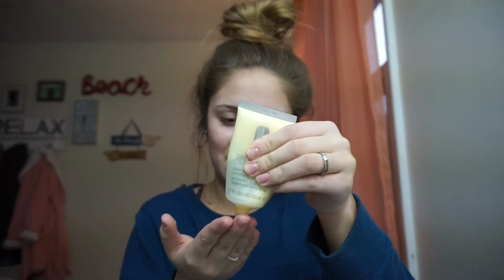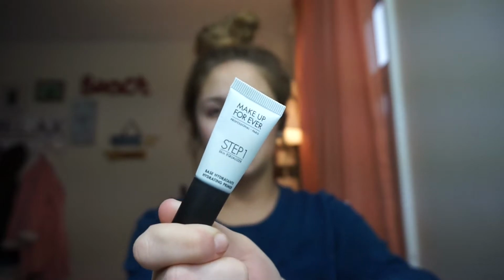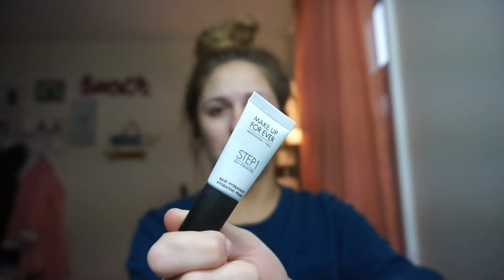Okay, let's get started. So the first thing I'm gonna do as always is just moisturize my face with my Clinique moisturizer. Then I'm using this Makeup Forever Step 1 primer that I got in my Ipsy bag for the month of March. This is a really great primer. This one is just for normal skin. They have a whole bunch of different kinds that you can get. Priming is super important for your skin if you're gonna lay down a whole bunch of foundation and whatnot. So make sure that I always add it in there.